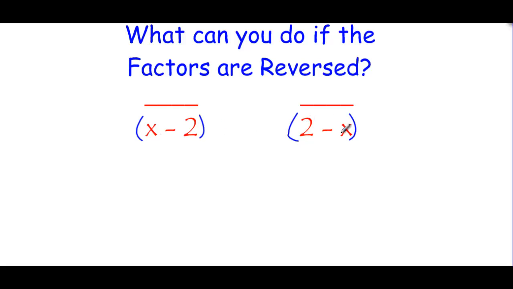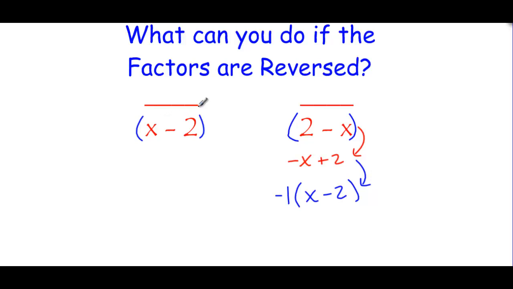So the first thing I want to do is make them look like the same order. We're used to x being first. So if this is a negative x, and this is a positive 2, I could rewrite this to look like negative x plus 2. But what can I factor out of this? Well, most people think you can't factor anything, but you can always factor out a 1 or always factor out a negative 1 in this case. So if I factor out a negative 1, remember when you factor out negative 1, all it does is change the sign. So this is going to be an x minus 2, because if I distribute, I'm going to get a negative x plus 2, which is the same thing as 2 minus x. So I didn't change anything, I just changed how it looked, but I didn't change the value.